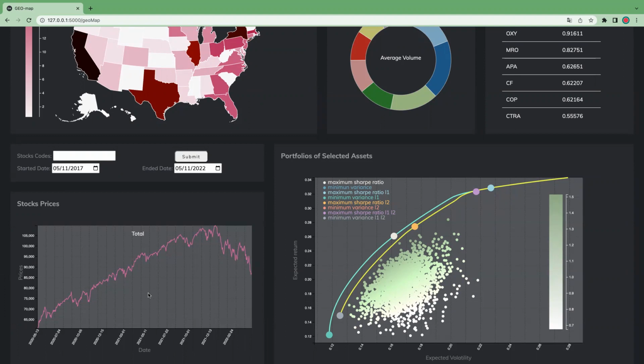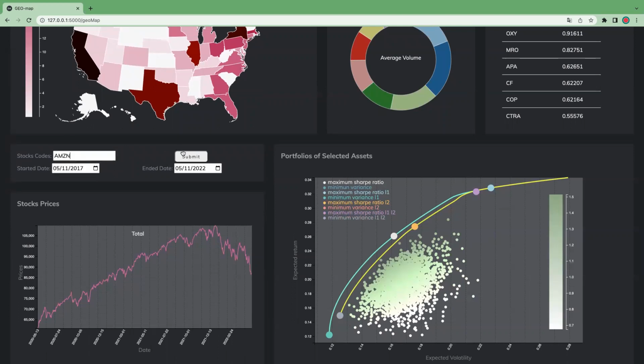The initial plot of the history is the total price of the Standard and Poor 500 stock in the past 2 years.